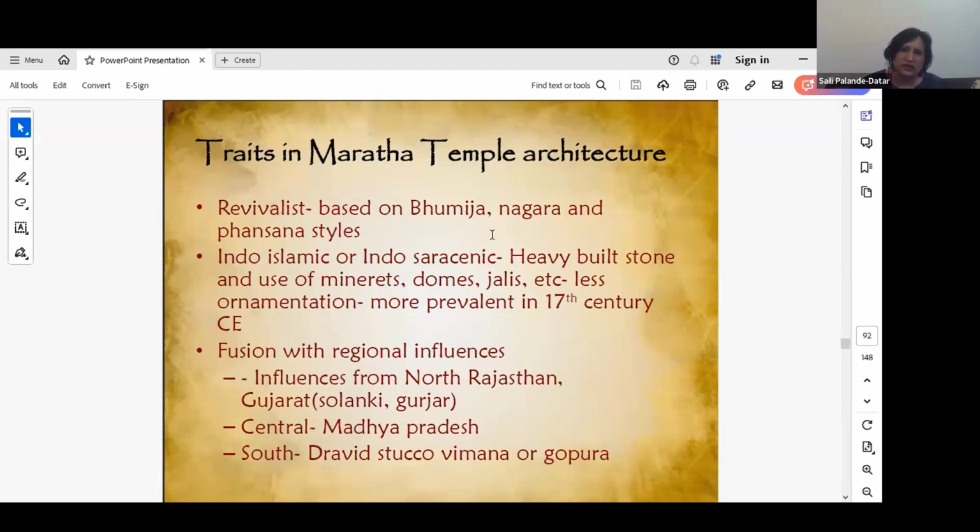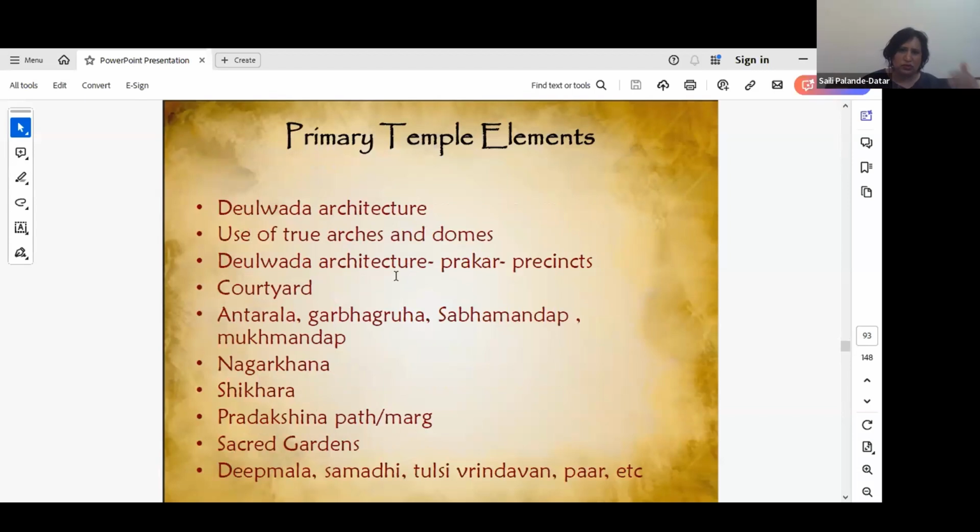But the revival actually happens at the end of the 17th and 18th century. For this revival, we see that the Marathas are employing the Indo-Islamic or Indo-Saracenic architecture with minarets, domes, jalis. They're also trying to revive the Yadava style of architecture, and they are gathering a lot of influences from Rajasthan and Gujarat and even Uttar Pradesh. They actually got the exposure to northern India because of the war of Panipat. Many of the people traveled during those times and brought in different ideas, which were then fused with the local material work and executed here, as we see. Very few of the southern parts of Maharashtra employ the Dravidian Vimana or Gopura like styles in the work. We'll just look at some of the expressions through the photographs that I will be showing.